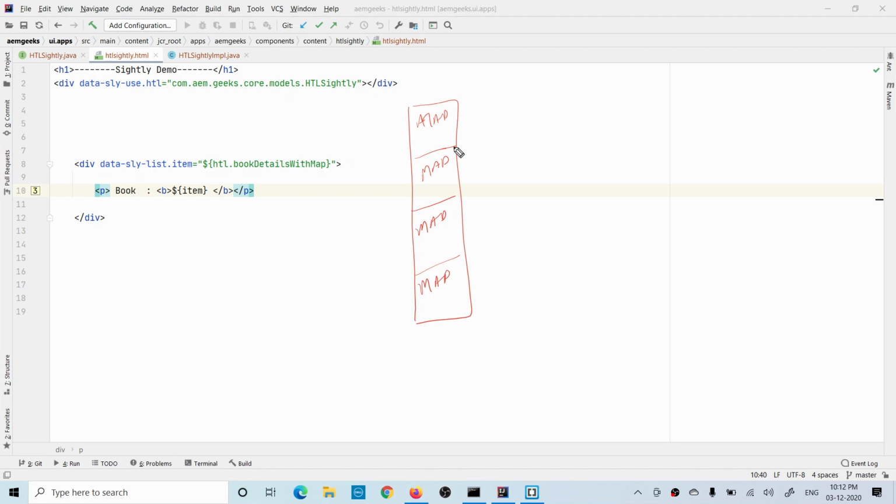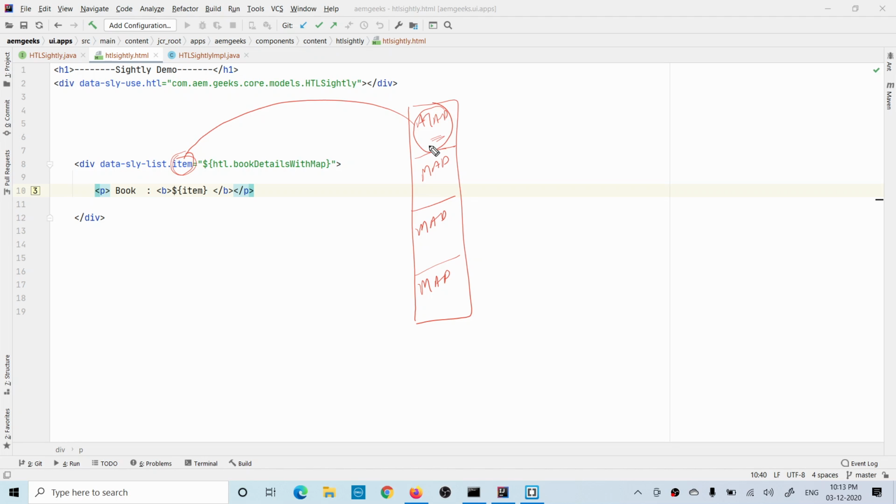So on iteration of the list, each map is assigned to this variable, item, or whatever variable you declare. Now when you print it, item holds a map, not a string, because at each index in that list there is a map. So how do you display a map? You cannot directly display a map. How do you display it?